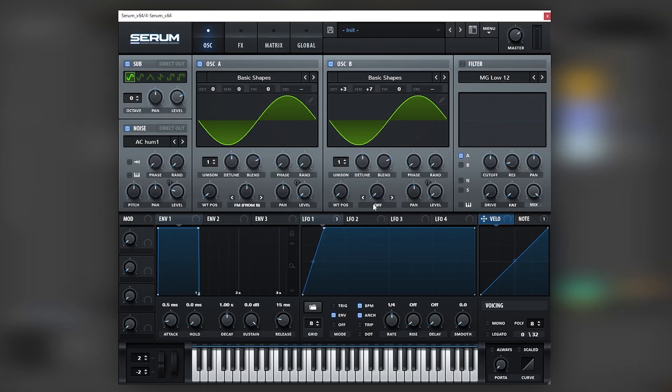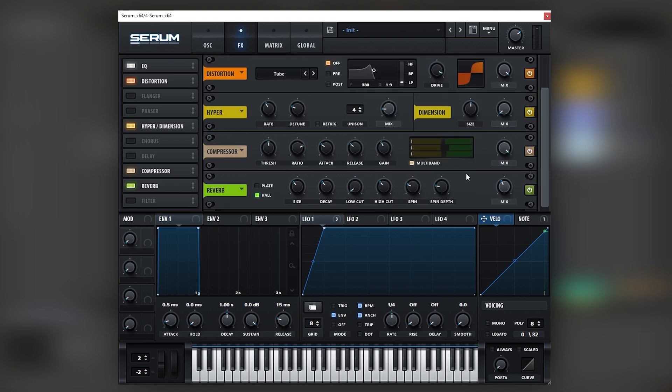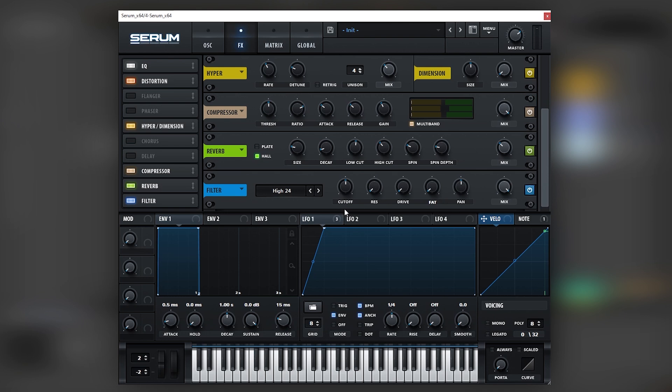We're going to make this layer by duplicating the same patch — this is an exact copy. What we're going to do is change the FM values, the distortion values, and the EQ values until we get a different sound, like this one — it's a little bit more dramatic. Then we're going to put this a little bit more on the stereo side with the Hyper and some reverb. Of course, we need to control the reverb by cutting all the lows, bringing the size down and the decay down. Then we just need to filter it — I personally high-pass this layer.